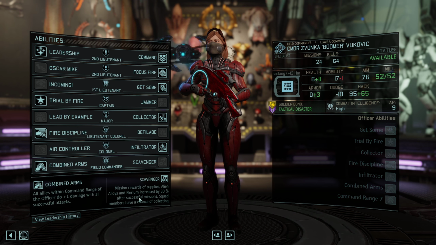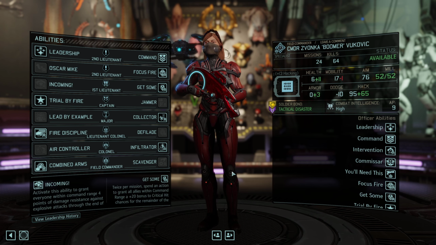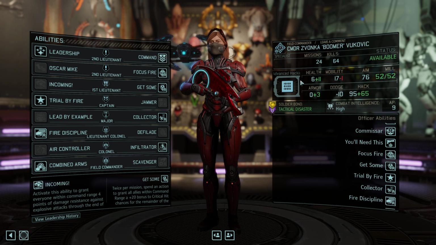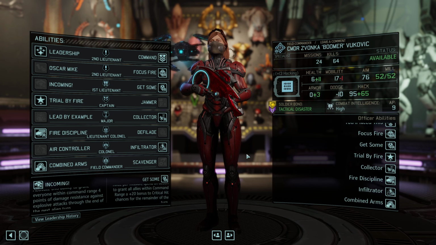like any passive effects or activated effects that affect soldiers only affect soldiers in that command radius. So before you hit a button like Oscar Mike or Get Some or something, click that green icon to double check that the soldier you want to hit with this is actually in the command range.